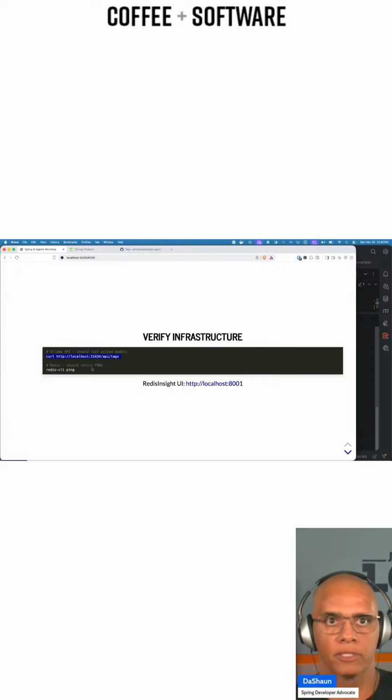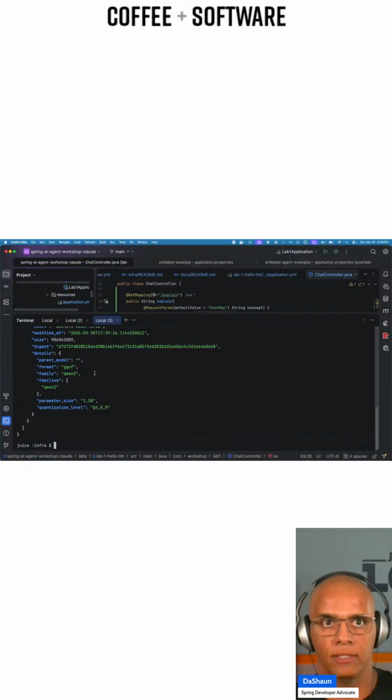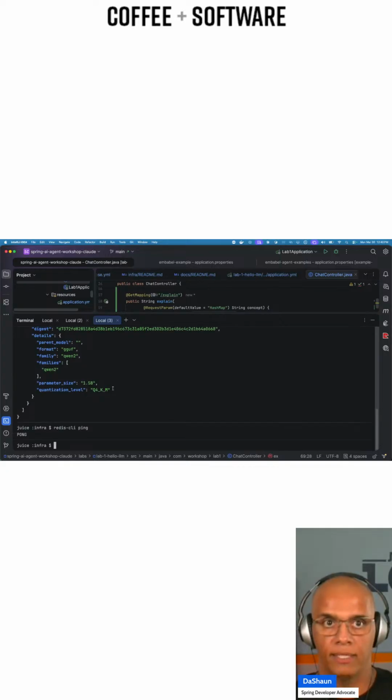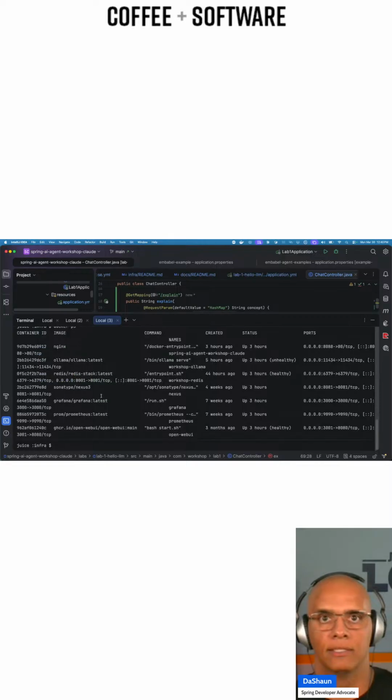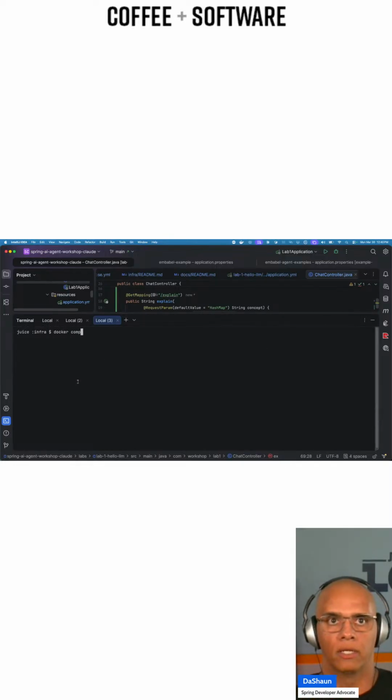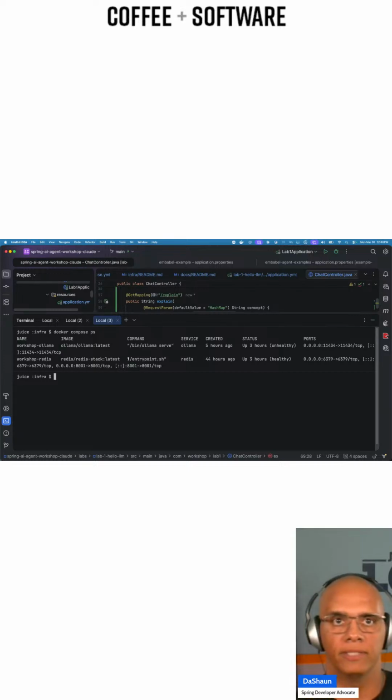So that works. And then I make sure that I've got Redis. I have the Redis CLI installed. And if I do Redis ping, so it's hitting those Docker instances. Let me do this here. Docker Compose. Yes. Right, there's the instance, Ollama and Redis. Fantastic. We're in good shape.